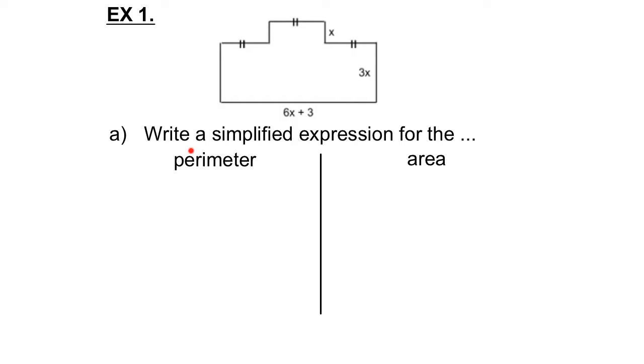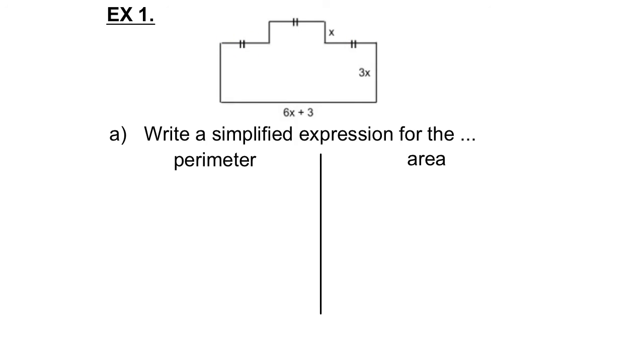So if we think about the perimeter, remember what that is. That's the distance around the outside of the shape. So we need to know the lengths of all the sides. Now what we're told is not a value for the length, but we have an expression for each side length. But you needn't worry because the perimeter is calculated the exact same way. We're just going to add all of the expressions for the lengths of all the sides. So first we need to figure out the expressions for all of the missing side lengths.